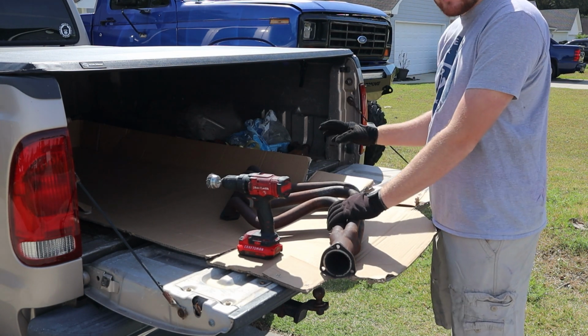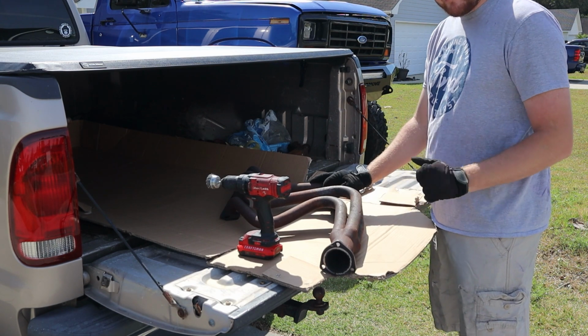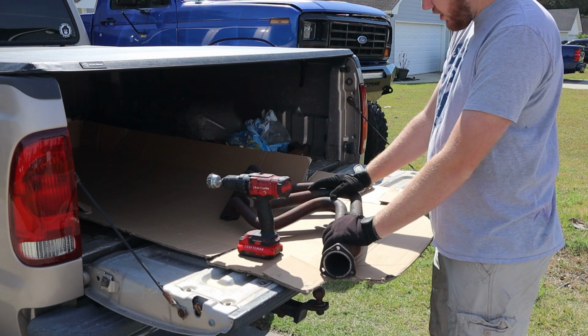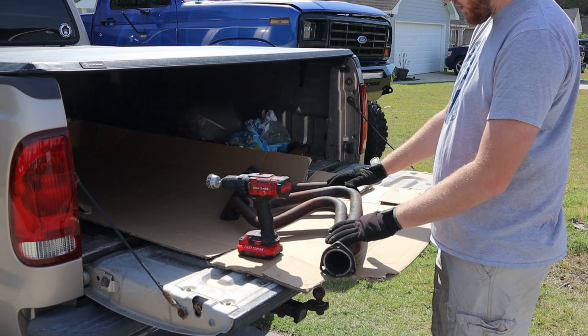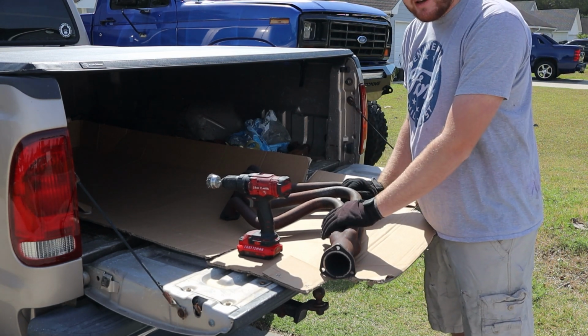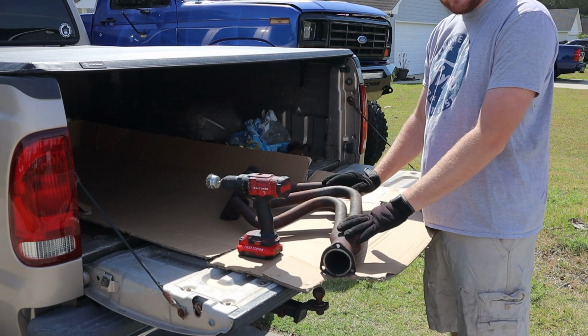I want to make the engine bay look good on that truck. I want to powder coat stuff, and I want to make it presentable. I have some ideas for some shows in the future, and I would like to continue that path. So what I'm going to do today, I'm going to go ahead and wire wheel this header since we have it off the truck, clean it all up, and I've got some silver high temp header paint that I'm going to spray on this and make it look a whole lot better.